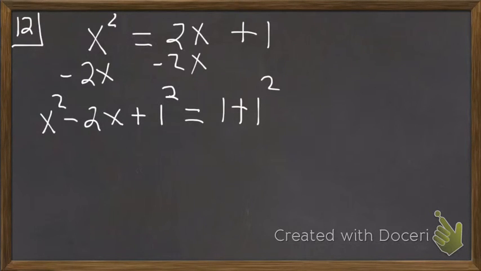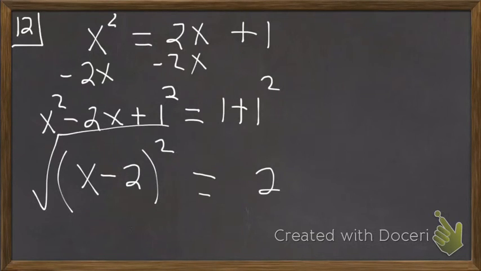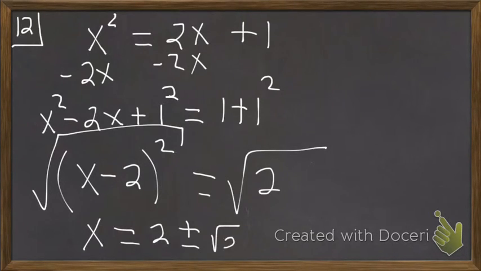Yes, waiting for the computer is awesome. Well then, x minus 1 squared equals 2. Take the square root of each side. And x equals 1 plus or minus the square root of 2. And half of that didn't show up on the screen. God, how I love our technology.